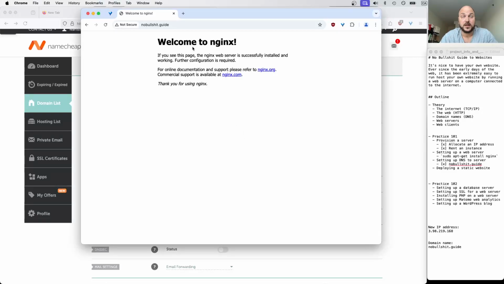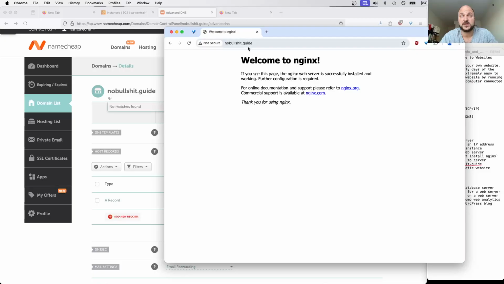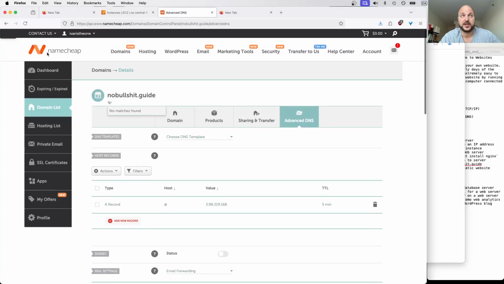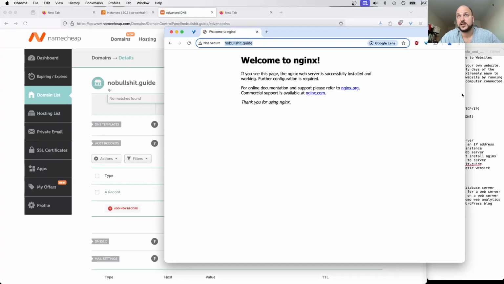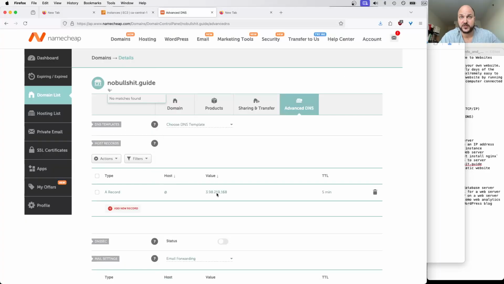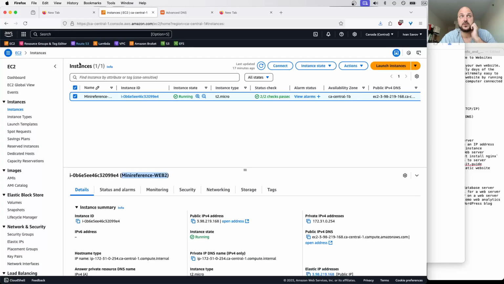Okay, so how do we run a website? What is a website? Little recap. So this is Firefox, or what? No, Chrome. Chrome said, I want to connect to this server. It went to the DNS server controlled by Namecheap and said, this domain name corresponds to this IP address. Then Chrome tried to connect to this website, the IP address, which belongs to this machine on the internet. So Amazon runs this server for us.